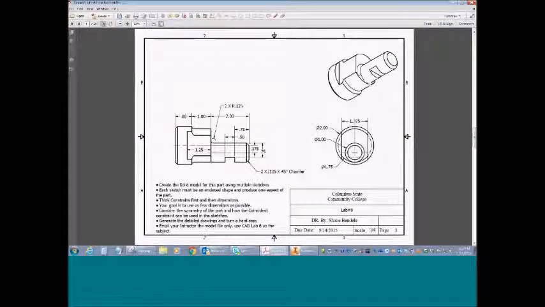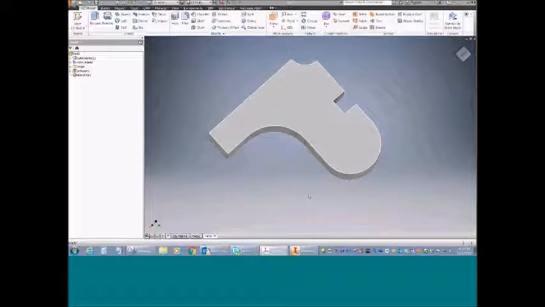The next one I thought we would talk about is this lab number 6. And I call this one the key because it kind of looks like a key to me. But this allows us some nice opportunities to look at more applications of constraints. And this one would obviously not be a single sketch. We're going to have to do multiple sketches and add to it as we go. So I'll move that over there for now.